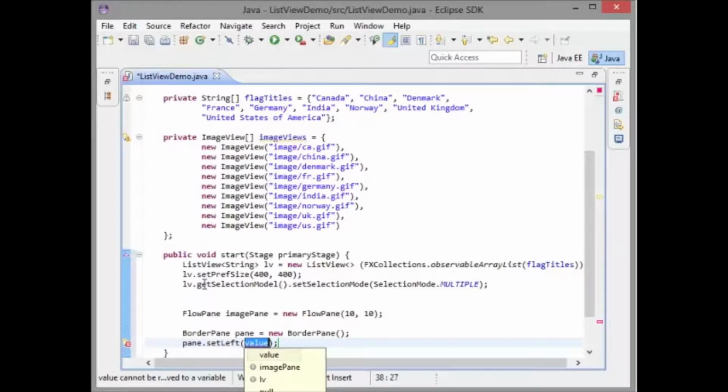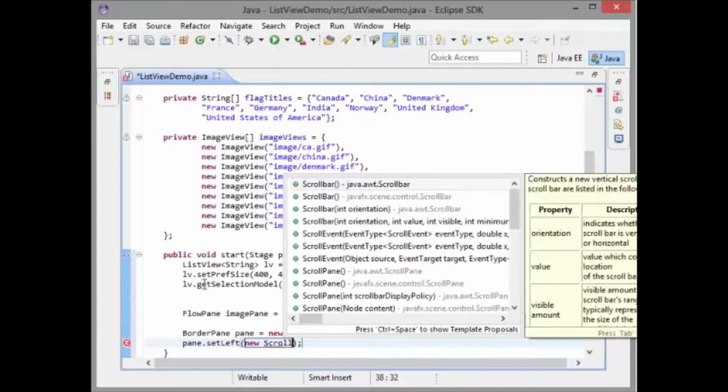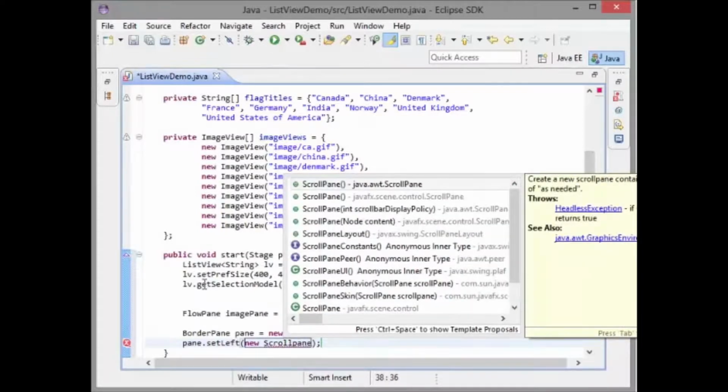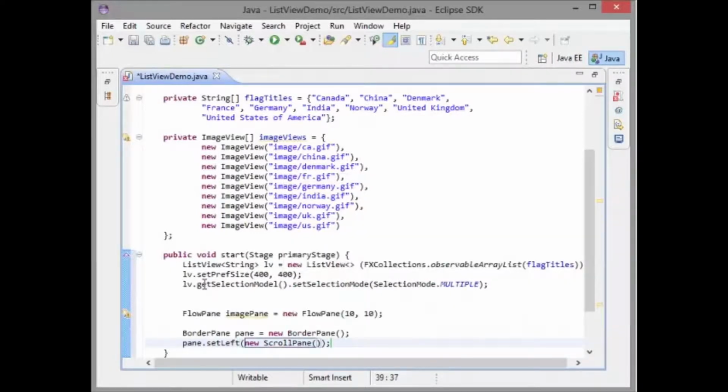So what we need to do is wrap our list view inside a ScrollPane, which will automatically give us scroll bars so that we can scroll to all the items in our list view. So we're going to simply create a new ScrollPane, and inside here, the parameter we'll pass in is our list view.